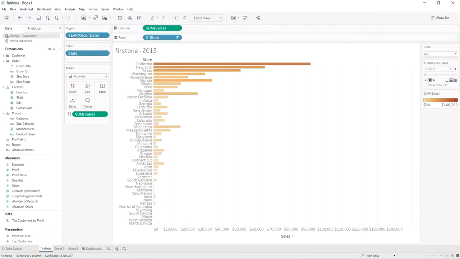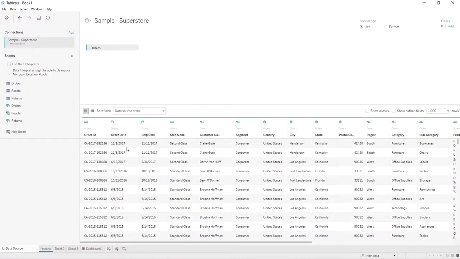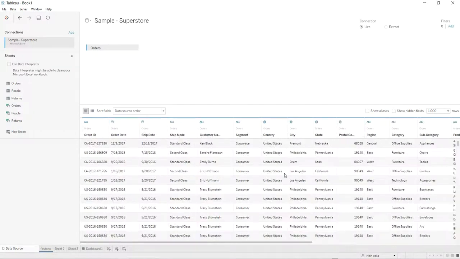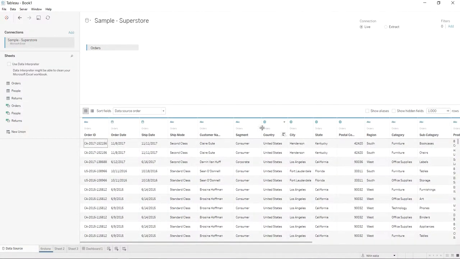Okay, let me go back and show you a little bit more about the data source. This is the data source where you have all the data categories. If you want, you can clean up your data or make some changes. This is basically your metadata, information about all the data you have, and they all have different icons, which associate what kind of column that is: geographical data, date data, or string, textual data.